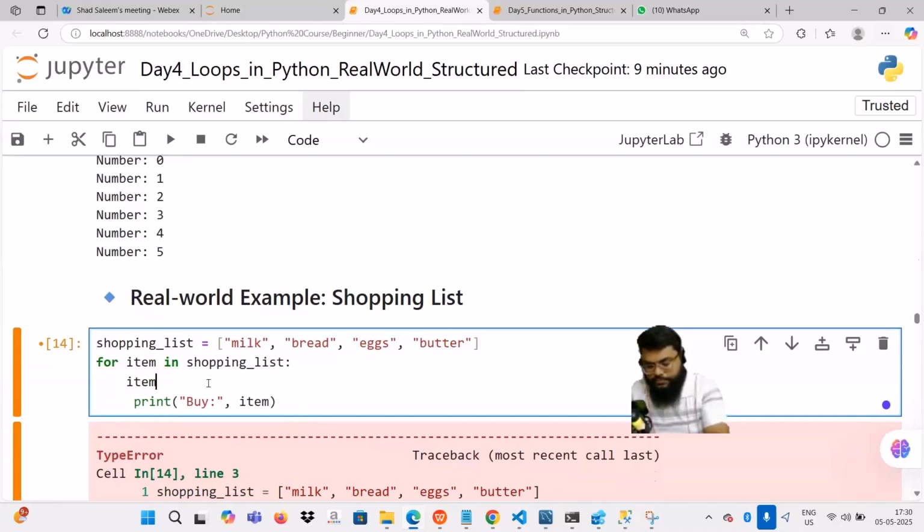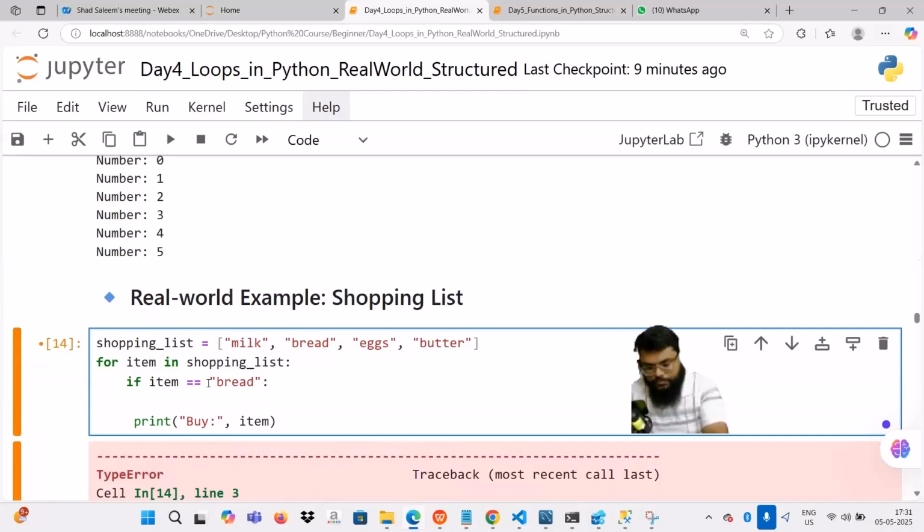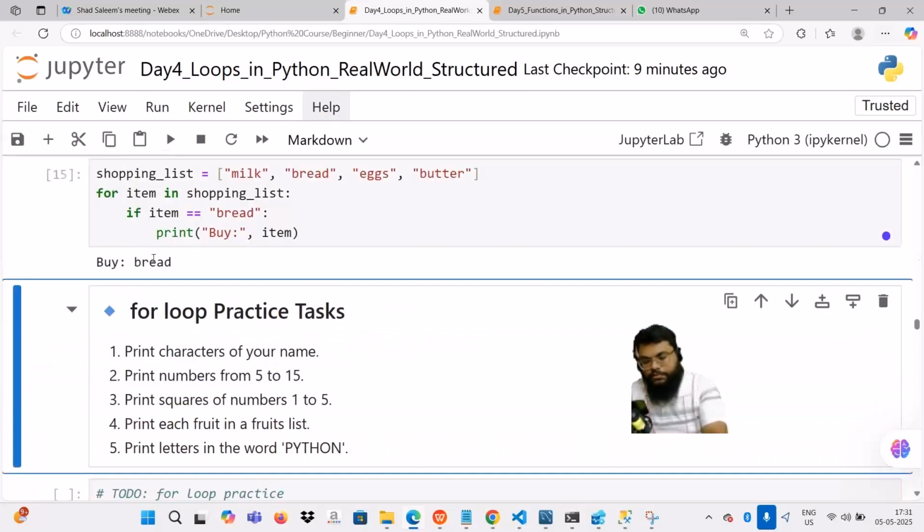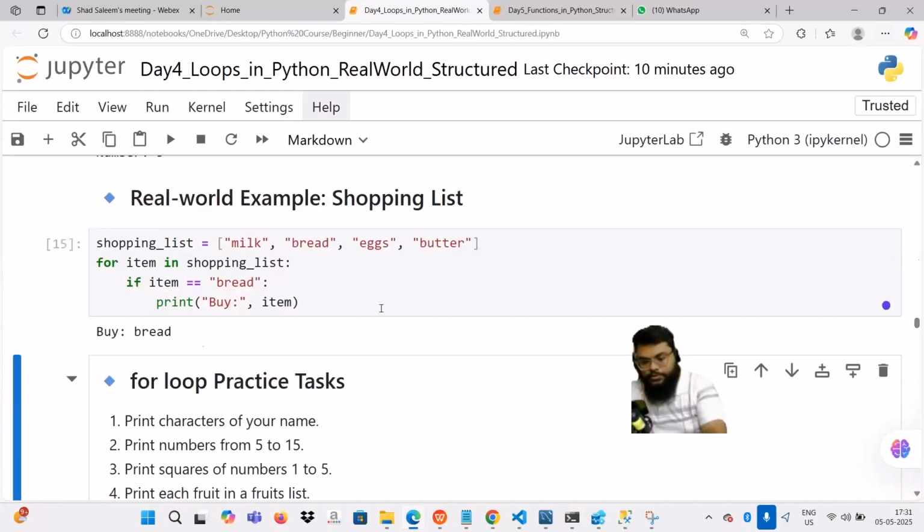Or I can say just if item equal to bread, print this. Okay, so here you can see we got the bread. So inside the loop, we can again put a condition. Why is it useful?